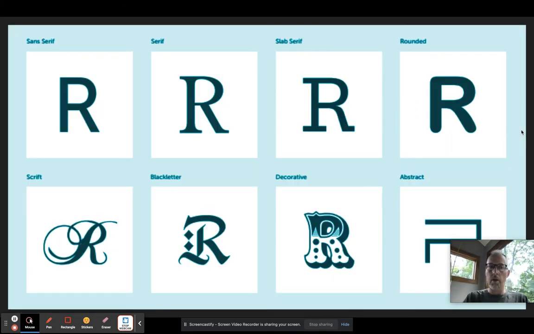So just really quick here, these are some basic typography terms. Up in the top right, the first one there, we got sans serif. Sans serif refers to there being no little brackets or bars on the ends of letters. You see there's no little brackets. The second one there, serif, has those little brackets. And those are the two main categories of letters you'll see, serif and sans serif. Sans meaning none or without, and serif referring to the tiny little blocks on the corners and the bottoms of letters. There's also slab serif, rounded, script or illustrative type, black letter or calligraphic. There's decorative or illustrative ones, and then we got some abstract type like our robotic R down there.